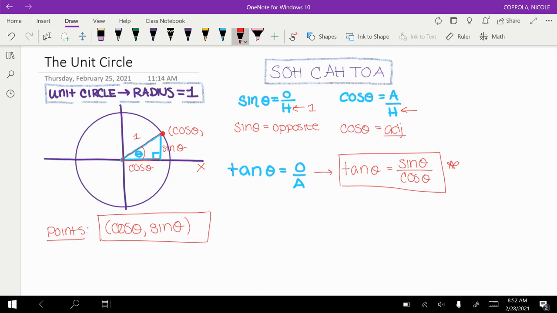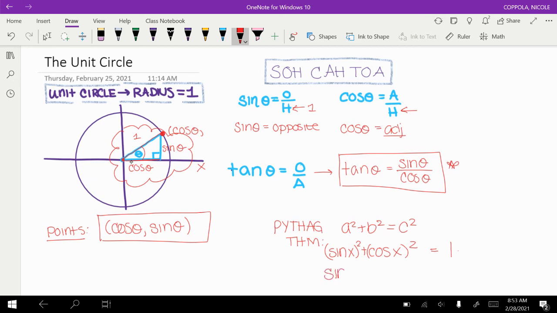And I think I can do one more thing. If I'm looking at this right triangle, I can use the Pythagorean theorem, and this is how I get the Pythagorean identity. The Pythagorean theorem says a squared plus b squared equals c squared. C squared is always my hypotenuse, and so in this case, the hypotenuse is 1. It does not matter the order you go here, so one side is sine. One side is cosine. Let me pick up this little 1 and move them over here. So a squared plus b squared equals c squared.